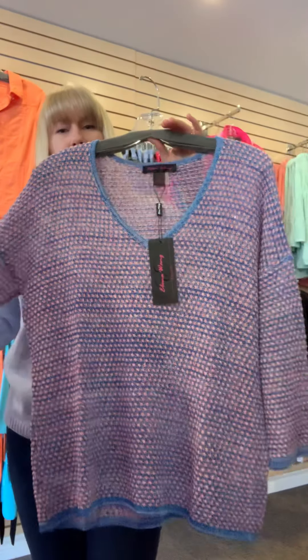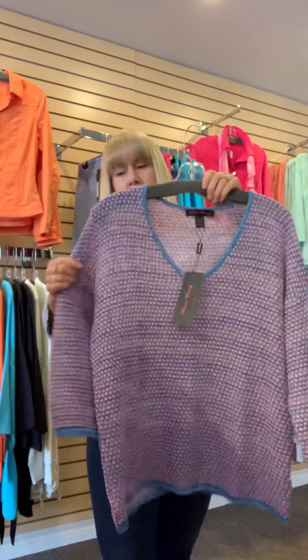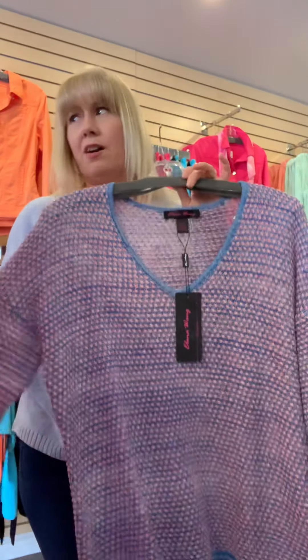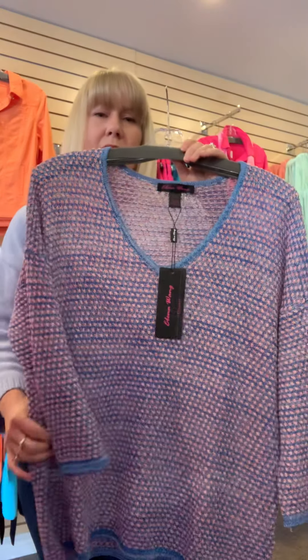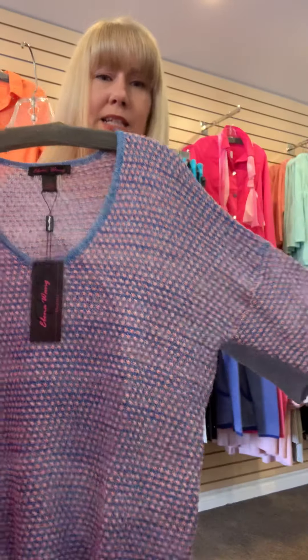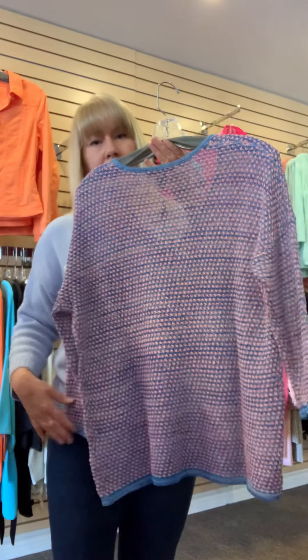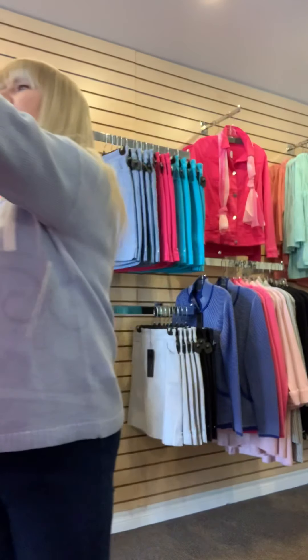This one here is from Elena Wang. I love this sweater with denim. Again, it's just a nice lightweight knit — basically a lot of these knits you can wear year round. I have a large and an extra large available. It's priced at $110. It's 60% viscose and 40% nylon. So just really easy, nice — great pairing it with jeans.